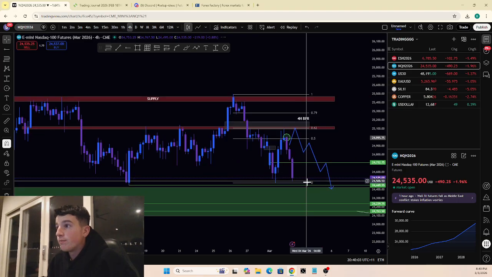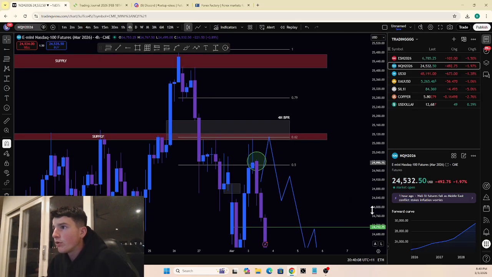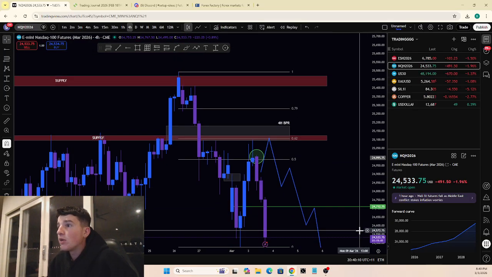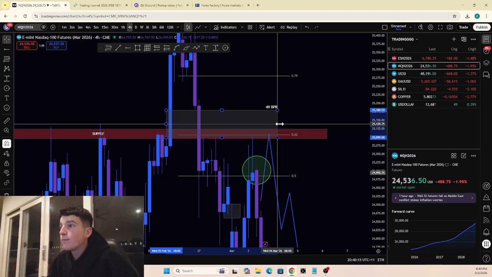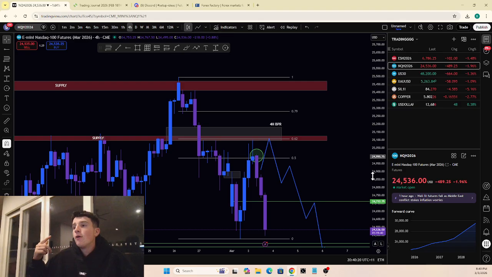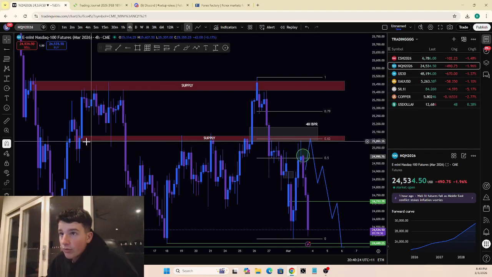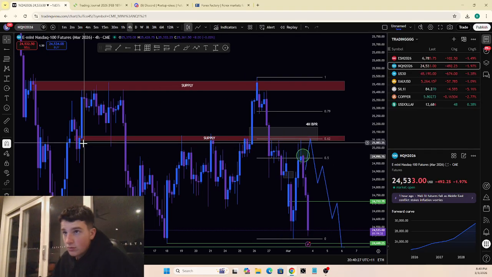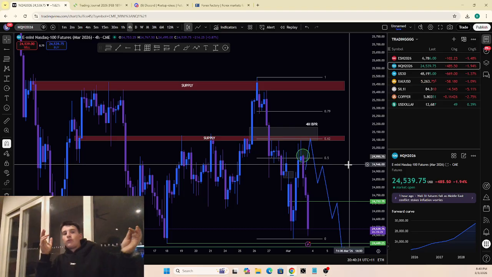So the trade was, oh shoot, it was equilibrium and then a 4 hour BPR, which is this box here. So equilibrium, 4 hour BPR, plus this supply zone going across here. So like these zones, don't get too ahead of their names or think this is a supply and demand trader, because I'm not.